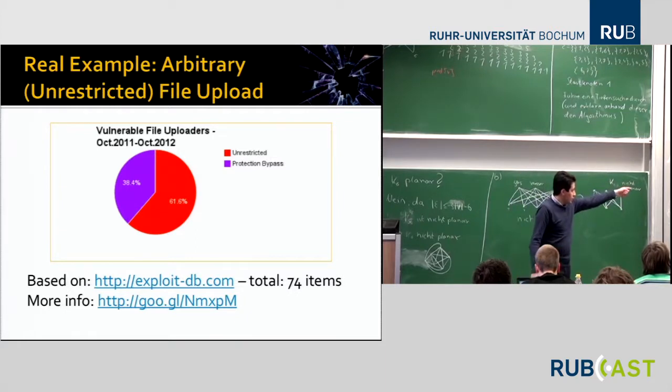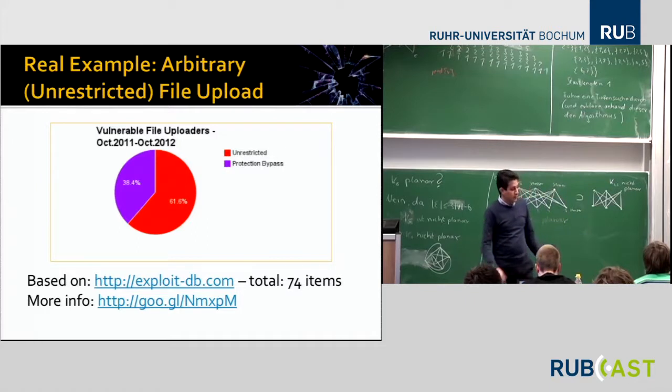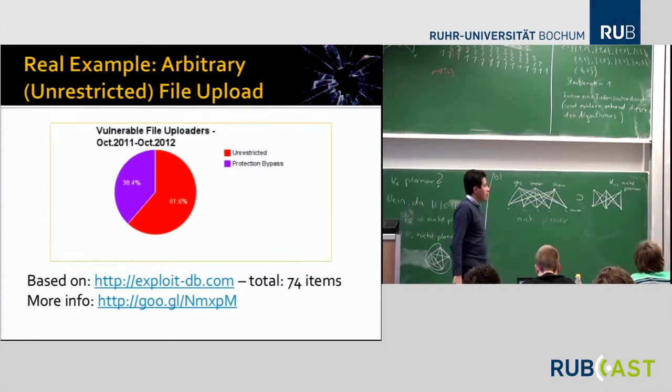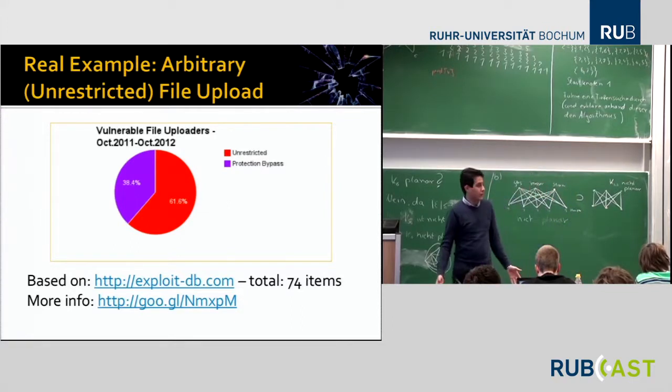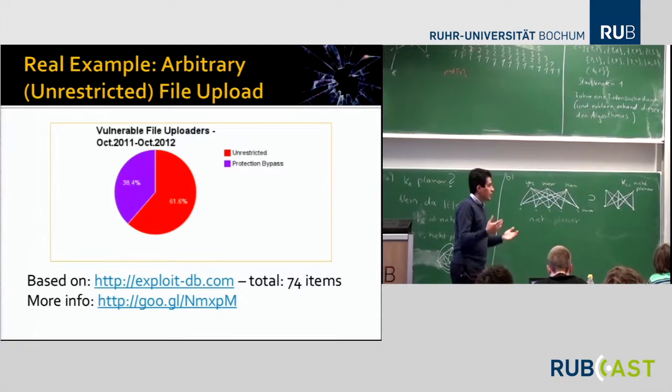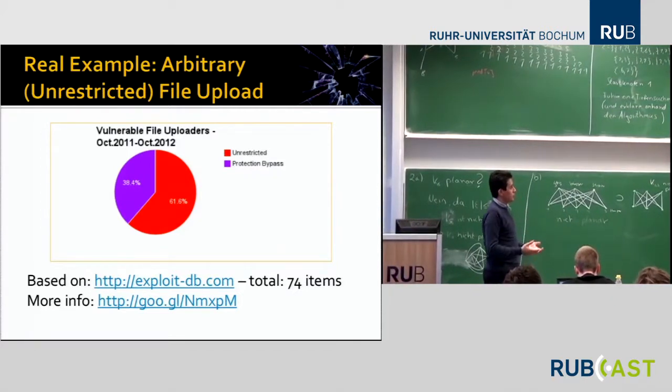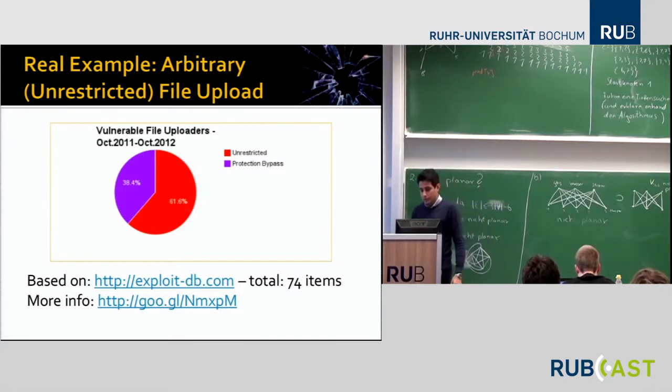You can actually go to that link later and find my Excel file over there, which I have listed all of those vulnerabilities. I found out, okay, only near 40% of them were protection bypass. 60% of them were unrestricted file upload. So there are still a lot of people in 2012 who put the file uploaders on live without having authentication on it, which isn't nice at all.